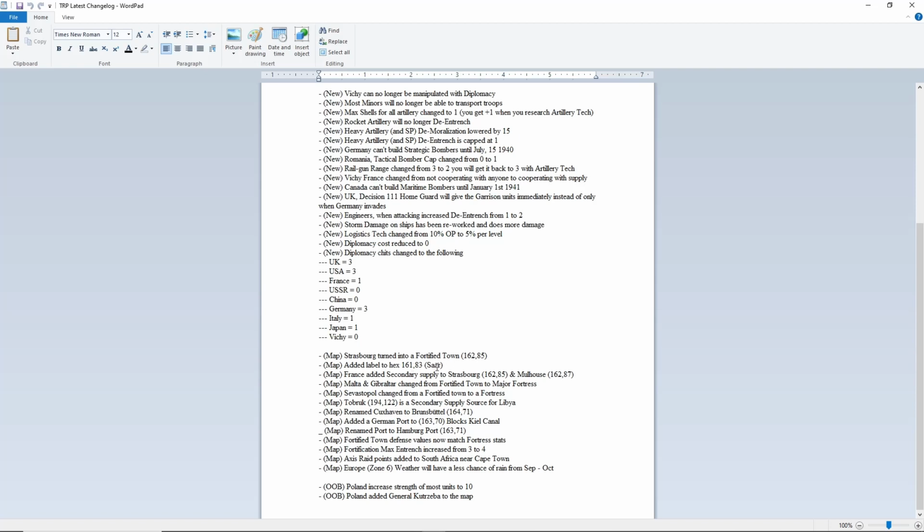Added a label to SAR. Okay. France added secondary supply to Strasbourg and Mulhouse. Basically, I think that's to support the Maginot Line.